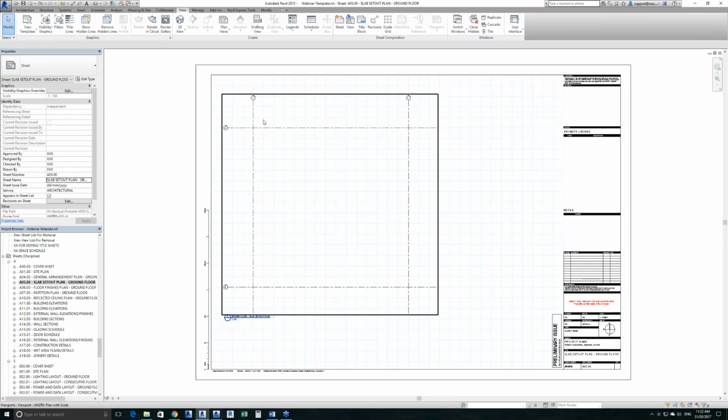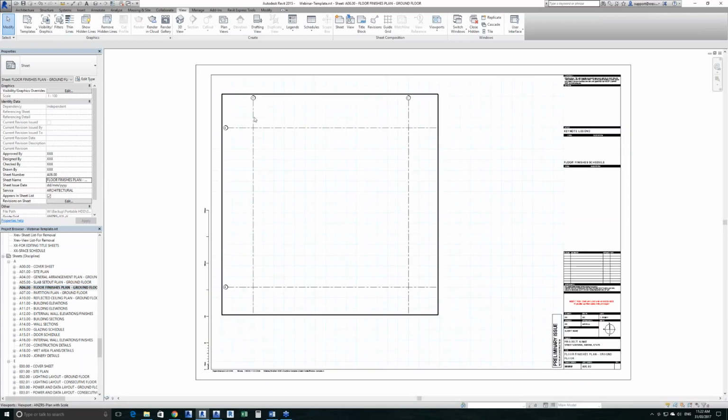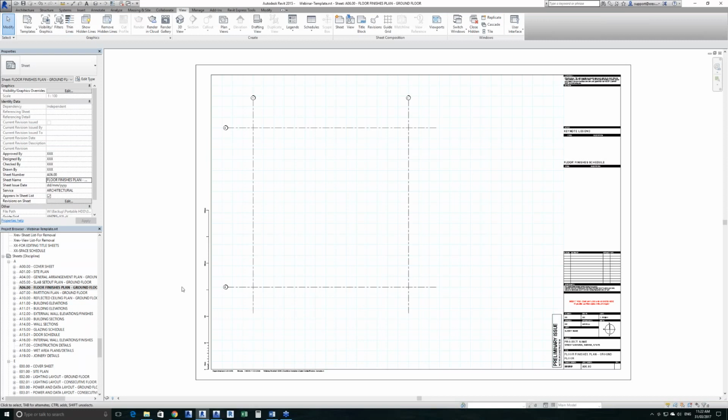What you will notice is with the guide grids, between sheets of the same scale, all the views line up perfectly. So they've all been set up to line up at that one location there. So it does mean if you are flicking through a PDF set really quickly, things aren't jumping around all over the place because everything's been lined up the same way. Reflected ceiling plans.